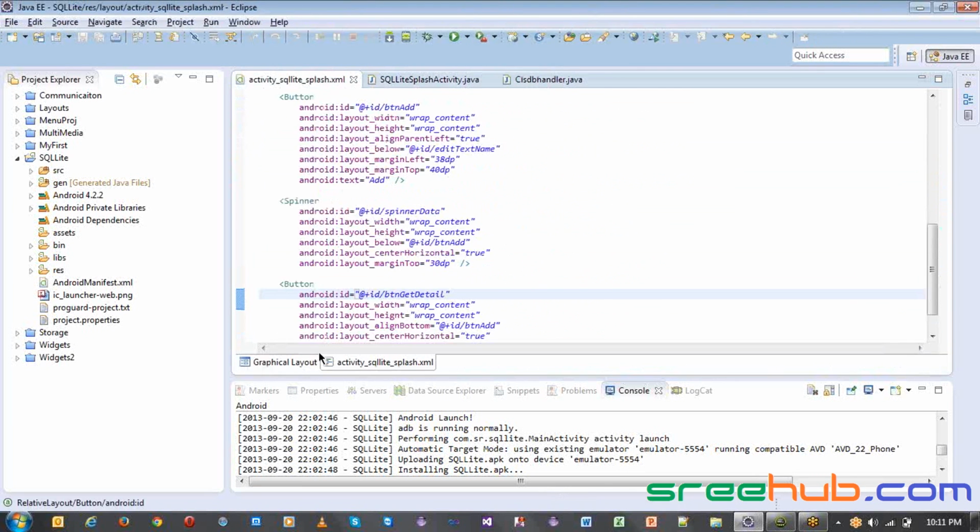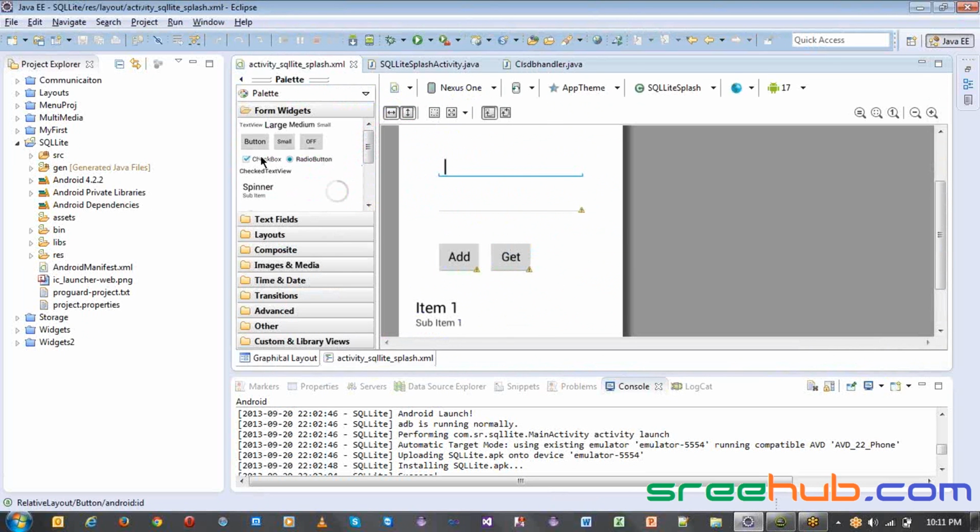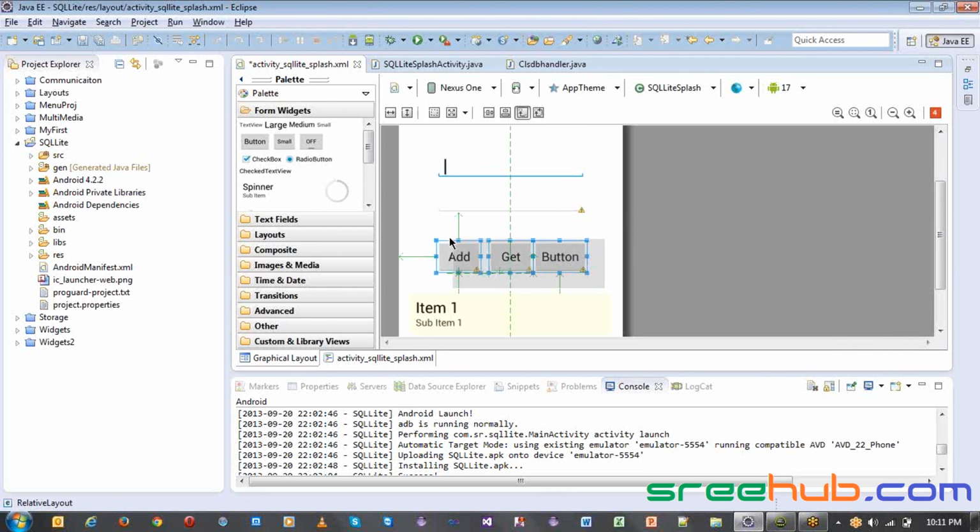So let's create an update button here. Let them move a bit aside.